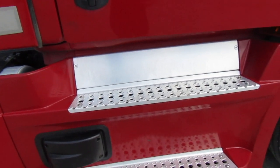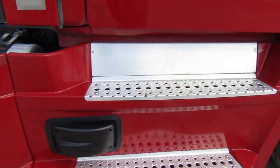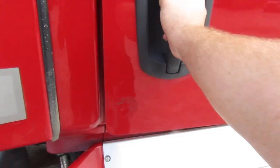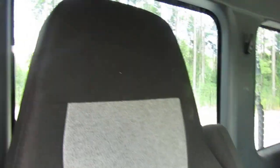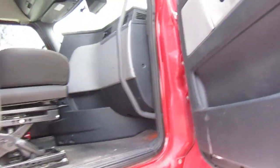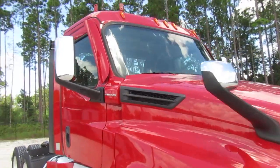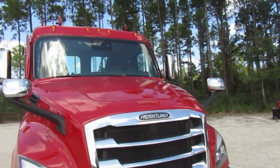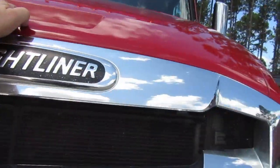No damage - that's weird. Most of the time the damage is actually on this side, but on this truck it's on the driver's side. Let's door test it. Not a lot to go over in these day cabs. The chrome accents on the mirrors and the chrome grille look pretty good on this truck. I don't know if I prefer the black grille or the chrome.